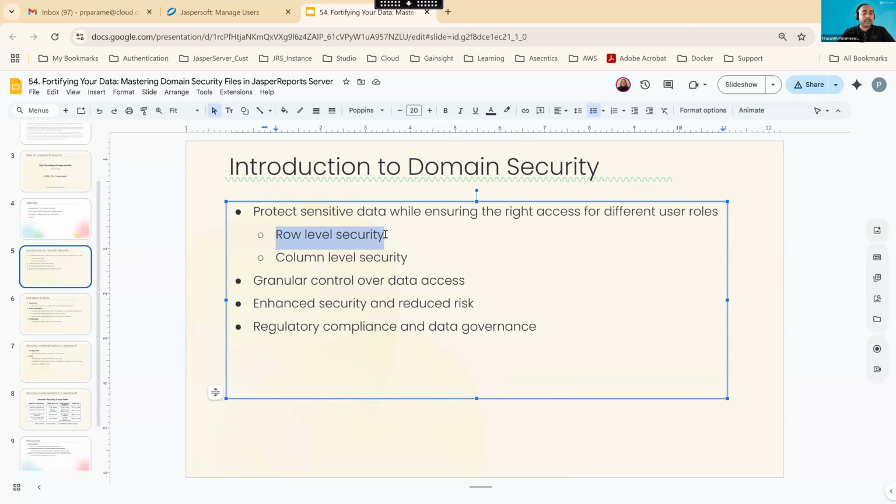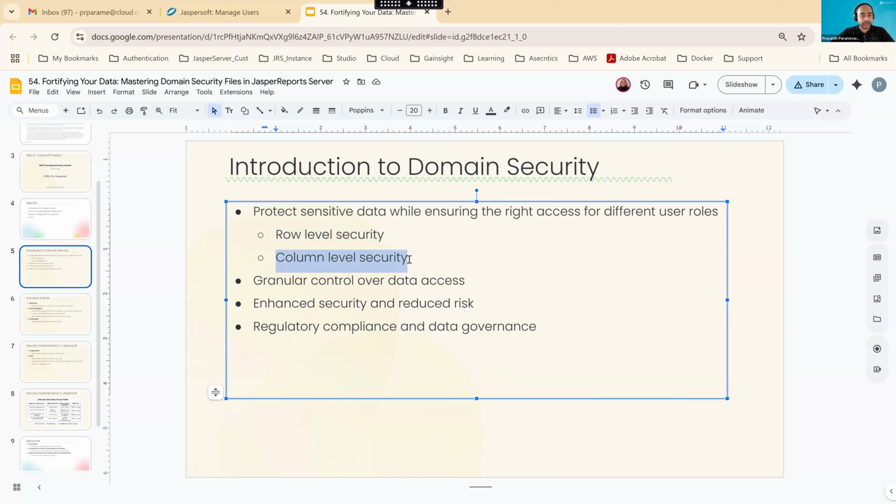He should only see that data, right? That is nothing but row level security. But if my manager executes the report, he shouldn't see any information specific to my PII, probably my bank details or my license information. Those are restricted for him as well, right? There comes the power of column level security.